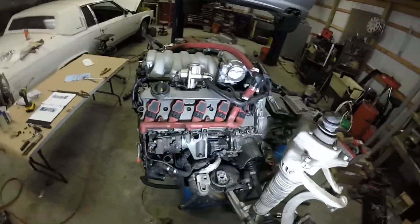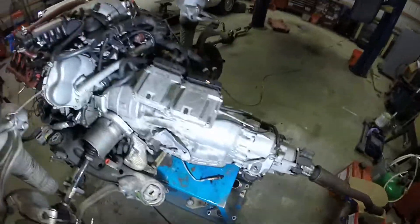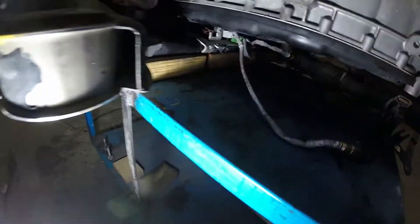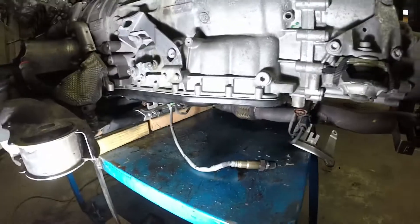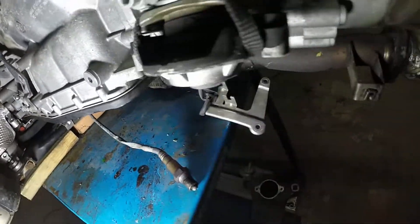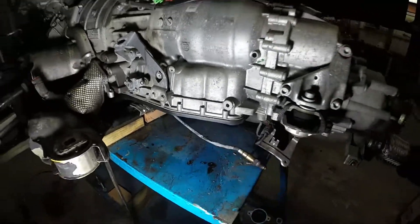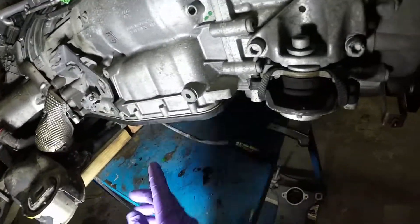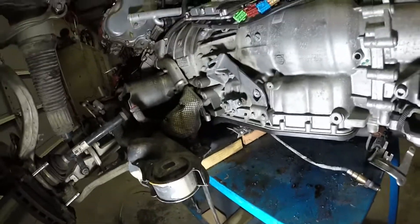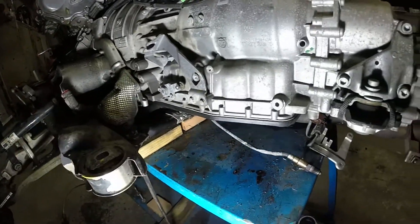Honestly, with how much effort this takes, I almost want to replace all of this - but that's way too much money. You definitely want to separate all the O2 sensors down here first. I didn't do that and had a hell of a time trying to get this one out - ended up twisting this around. I did fray this little rubber cover. I'm in way too deep on seals and non-reusable bolts, so I'm just going to run that one.